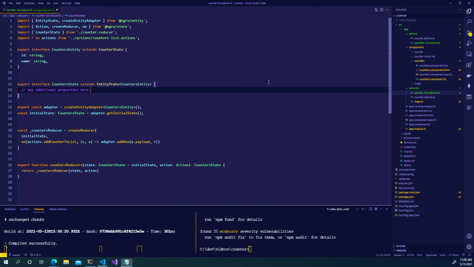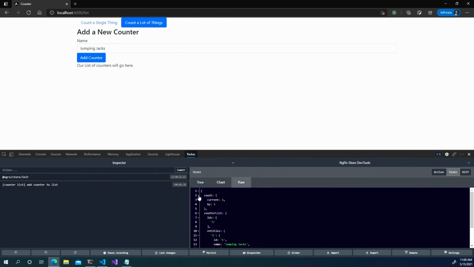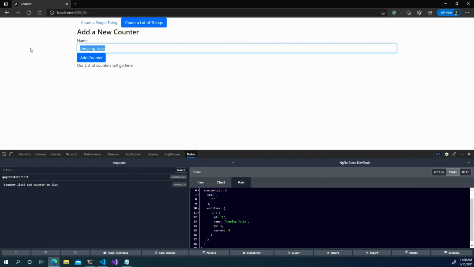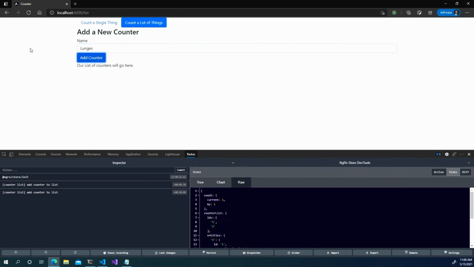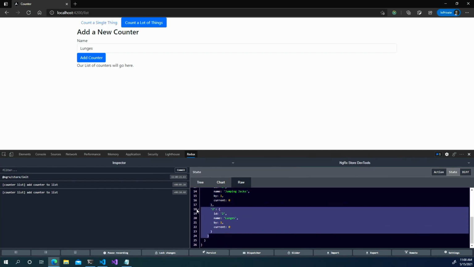And that will update both the IDs property of the state and the entities property of the state in an immutable way. There won't be any changes. A new state will be created that has the ID and the entity. And if I add another one, now there's 2 IDs and 2 entities in that map. There's 1 and there's 2.